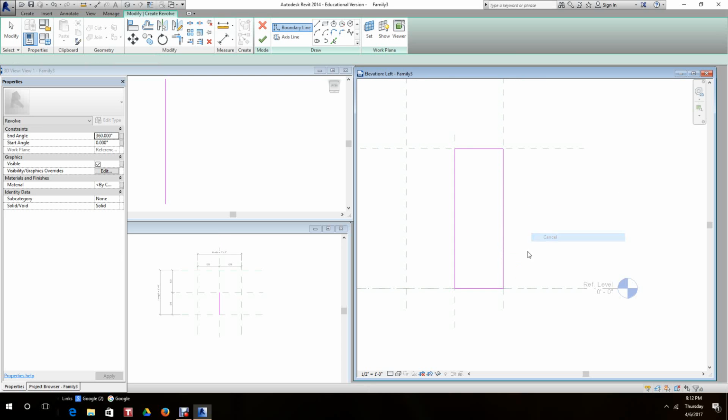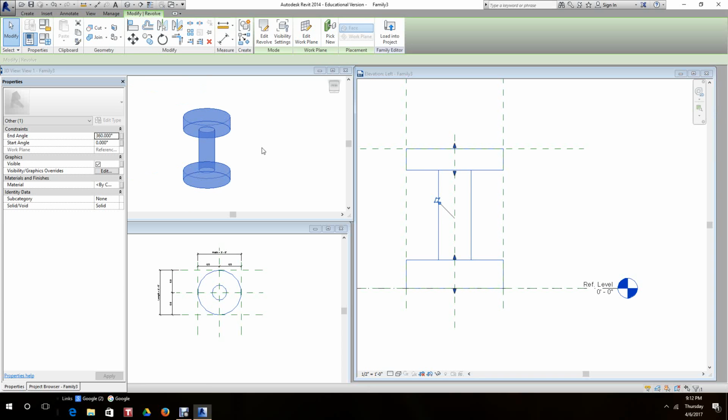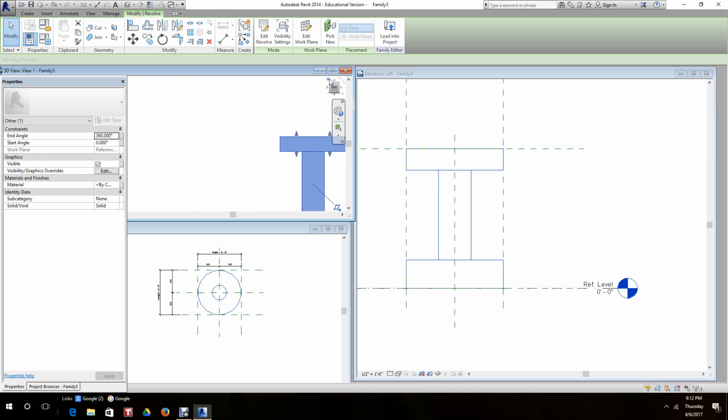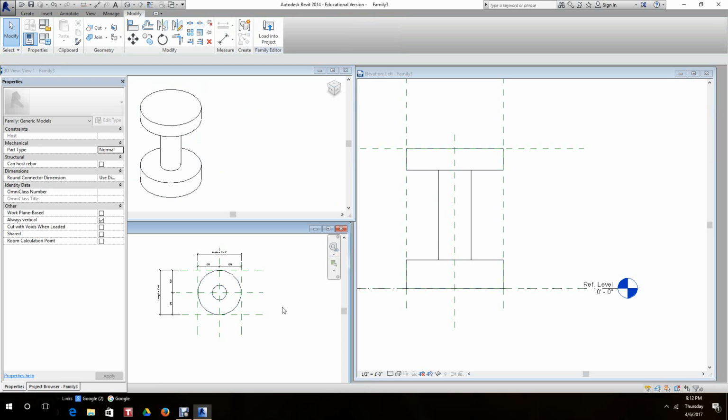Now let me show you what you can do here. Let's just be a little creative here. You know, be creative and make your own little whatever you want. So let's do this. Do another line here. Let's go there, down to there, there, and there, and that's okay. See what we have? Pretty neat, huh? I like the revolve. It's one of my favorite tools.